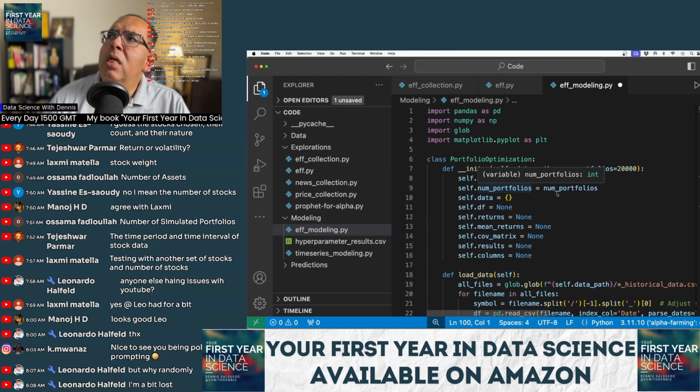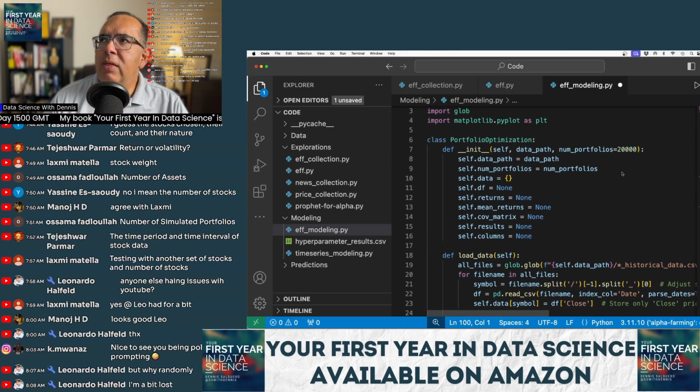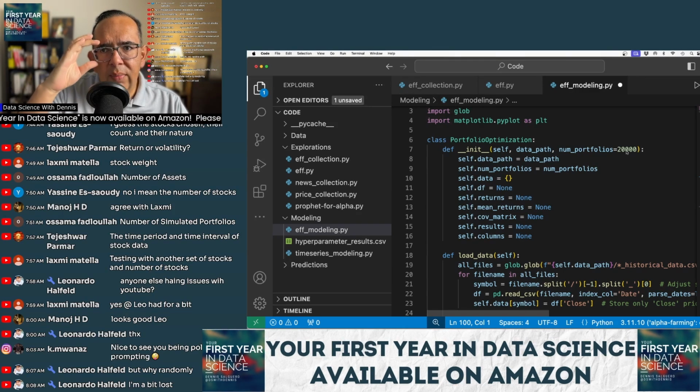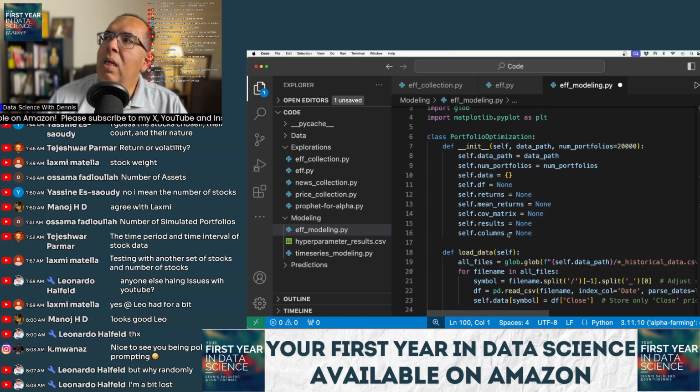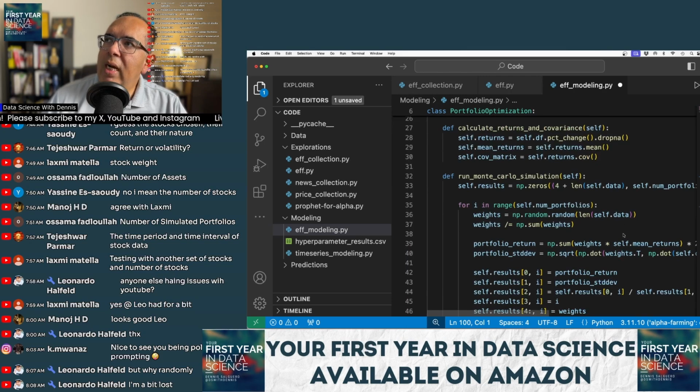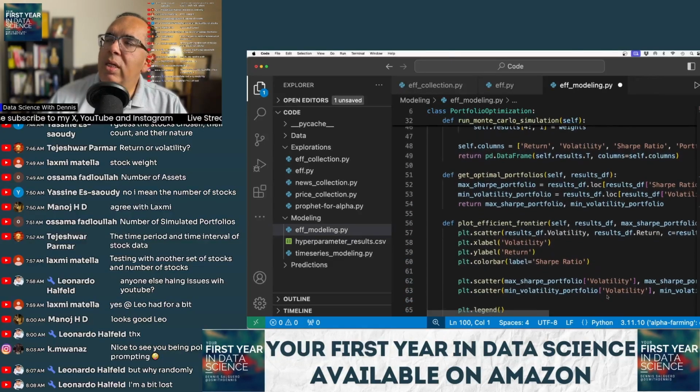So that's my fault. In our class, we can see that we're setting a bunch of different local class variables that we're going to need, right? The number of portfolios is the same 20,000 value that we were using for testing. That's what actually determines the number of Monte Carlo cycles that we're going to run. And then basically everything you see here with the Nones are going to be some of the return values that the code is going to produce for us, right? Which is kind of like what we want, right? So here you can see that it's loading the data. It's going to calculate the returns, and here's where it actually runs the simulations, and so on and so forth.